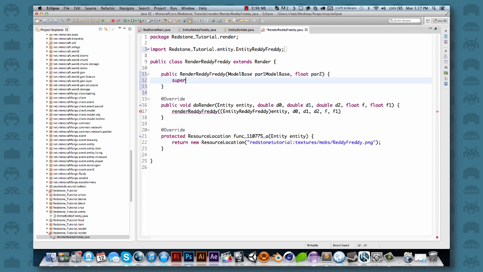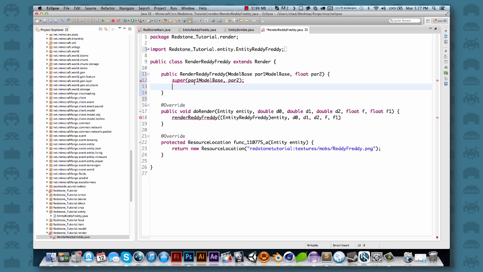And we've just got two things to type in: super, par1 ModelBase, comma space par2, semicolon at the end.